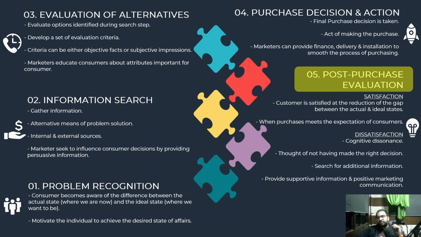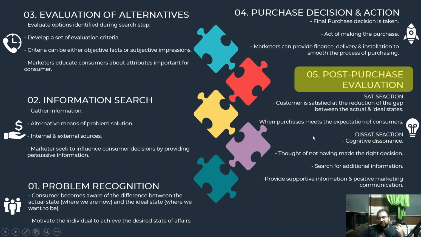And finally, we have the post-purchase evaluation. This is the stage where a consumer arrives after he has purchased the product, and he has used the product for a significant amount of time. Once the consumer has used the product, the consumer can be satisfied or dissatisfied. What do we mean by the consumer being satisfied? Remember that gap between our actual state and the ideal state. If that gap is reduced, the consumer can be said to be satisfied with the product. So, if the product which the consumer has bought meets the expectation of the consumer, then you can say the consumer is satisfied with the product.